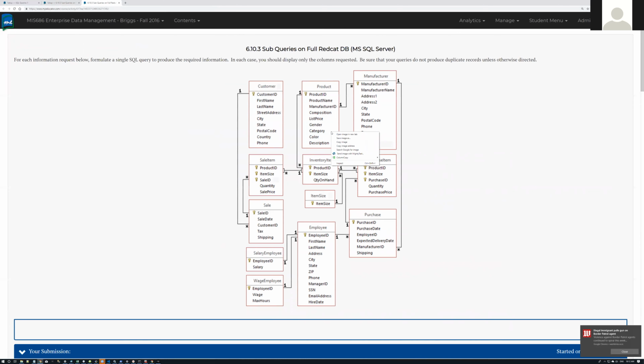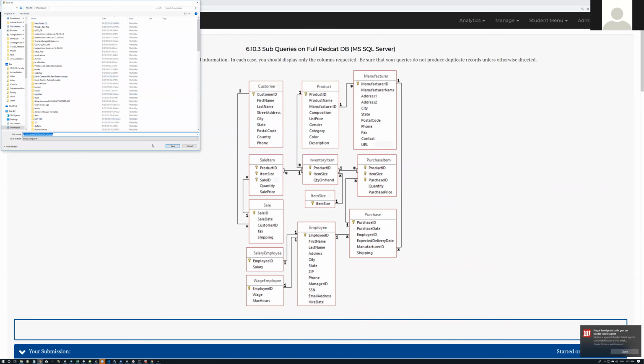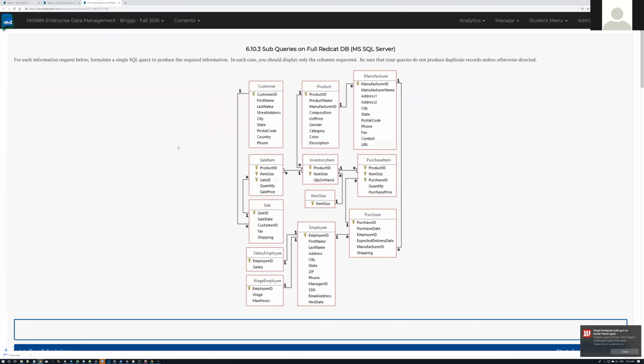And I guess what we could do is save the image as, I'll just save it locally. It's on the list of things that I need to get to, to make it so that when you go to these different databases in the advanced query editor, there's at least a link to the schema so that you can just pull it up there. That's just not there yet.